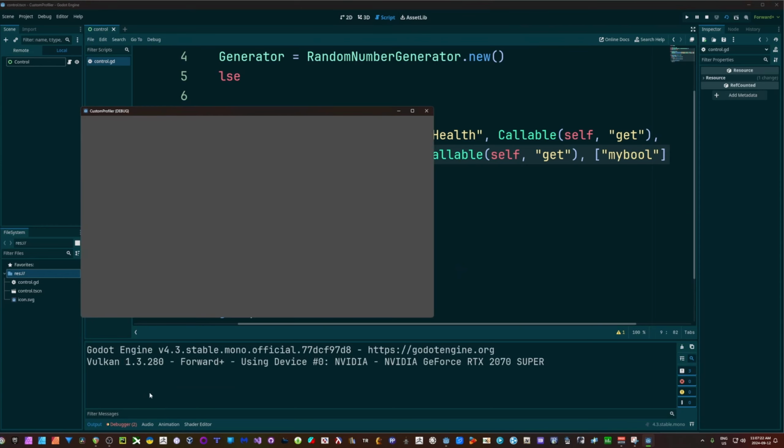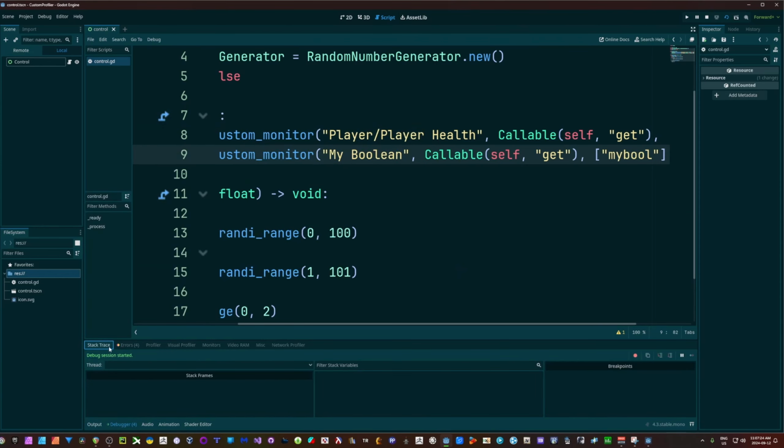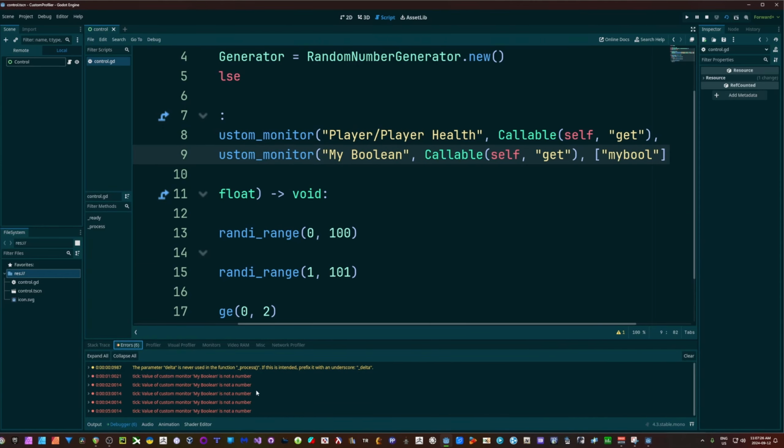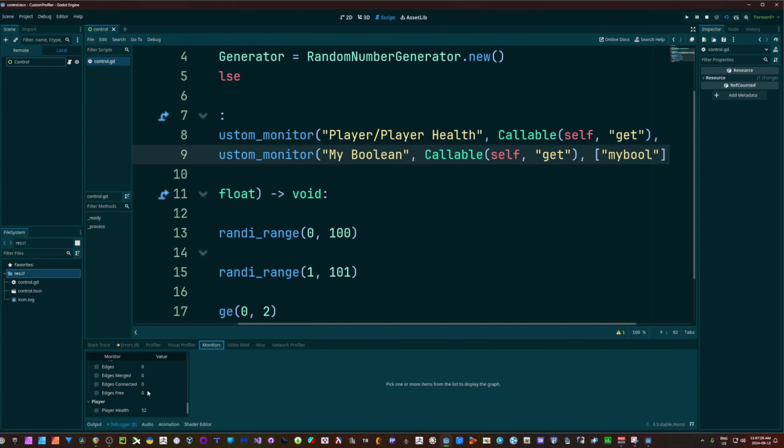We run it, and we're going to get all these errors popping up every time we're checking for data. Now it shows up here, but it's all just going to be 0. This is never going to change, unlike our player health.